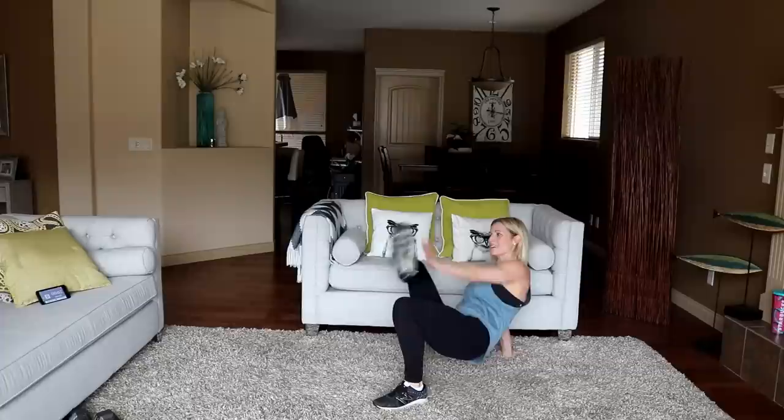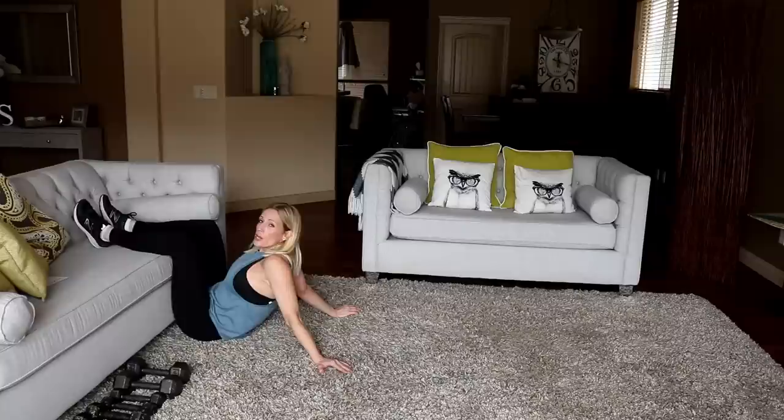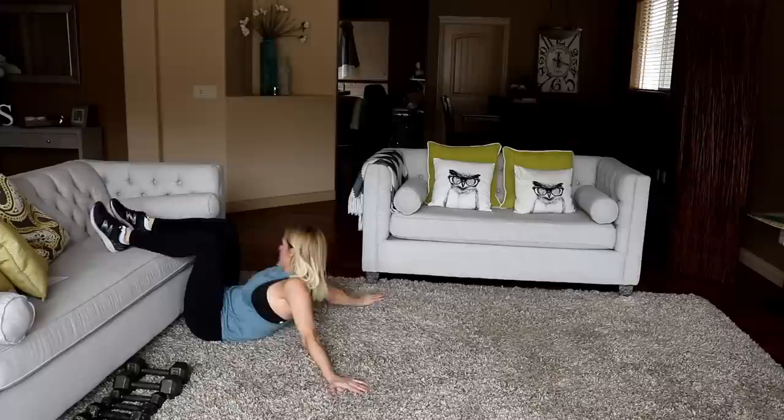Okay, another leg exercise. All right, get down on the ground. Get really close to a bench, couch, chair, what have you. Okay, bottom super close. You're doing single leg hip thrusts on one side, then the other, and then double for 2 rounds. And then repeating. Ready? And here we go.